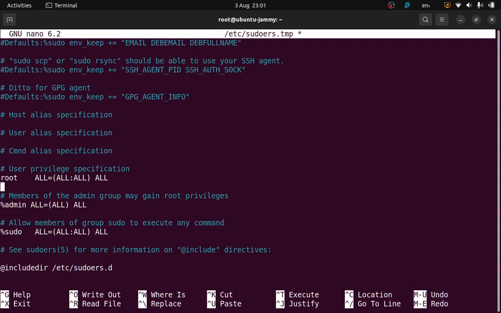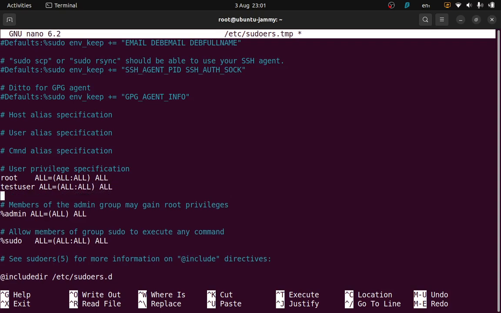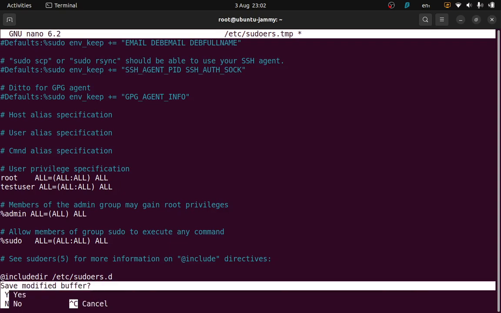Okay, no, yeah, let's put it here. Test user ALL. Right, so what I'm doing here is basically saying the test user is now on the same level as the root user, but this means that they should have access to the sudo command. So let's just save that.